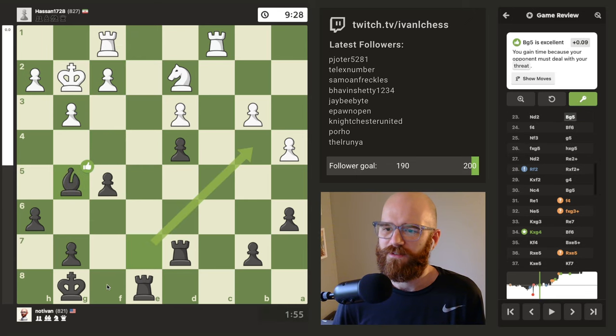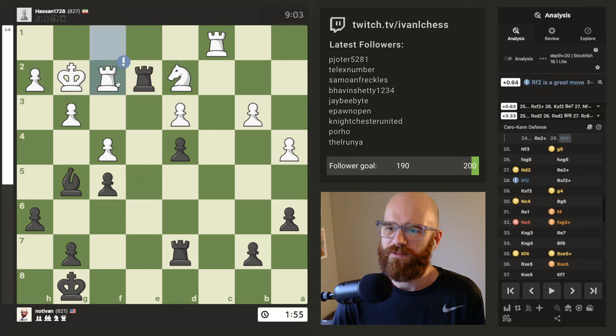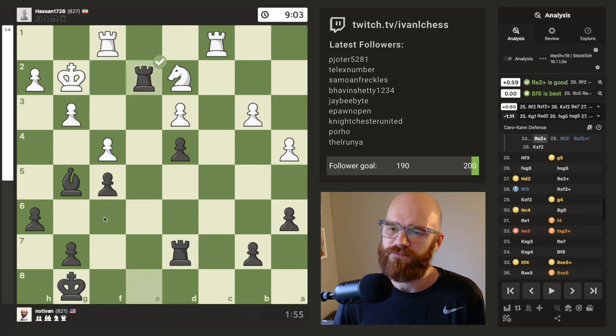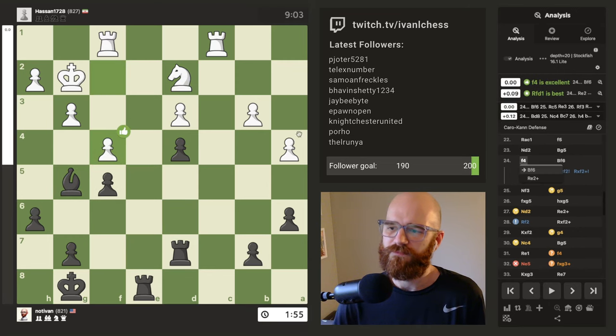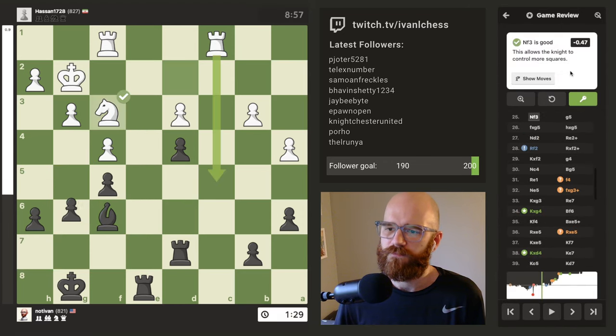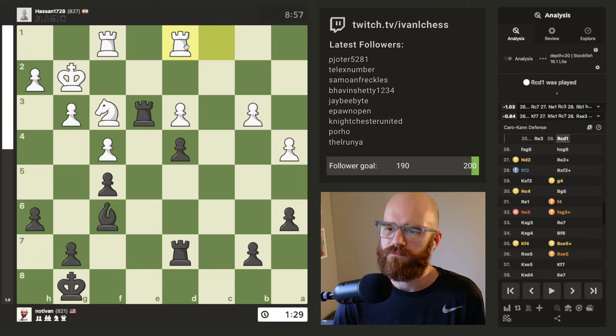I wonder. No. Even that's just really bad. Even that's bad, huh? Found a safer square. Why is e3 so good? Can't he just protect with like rook d1 here? And then what? Rook c7?